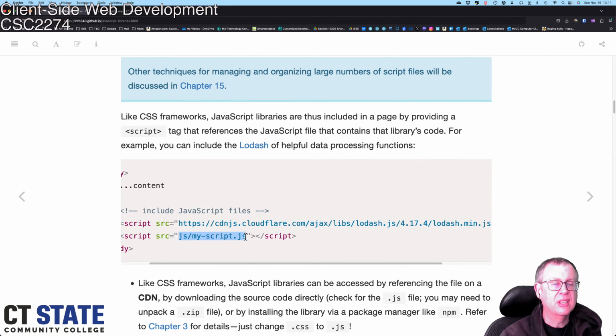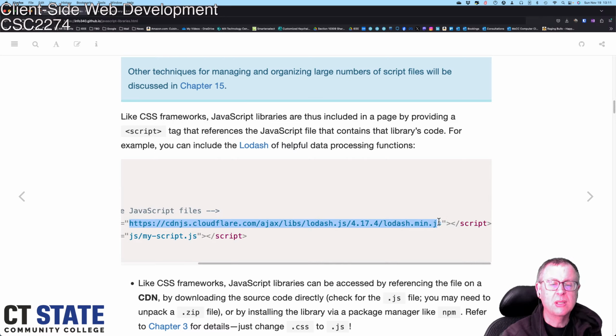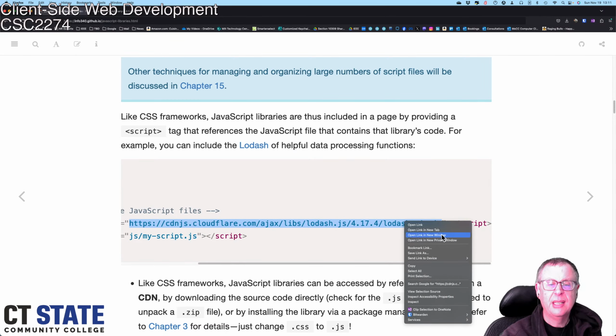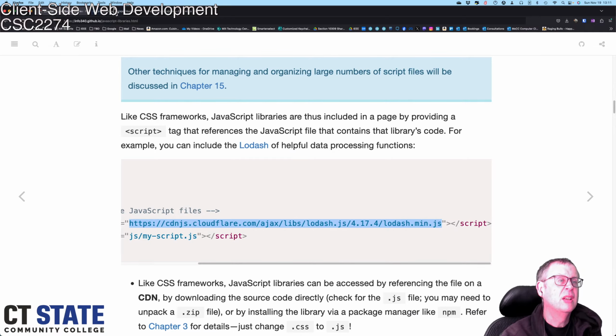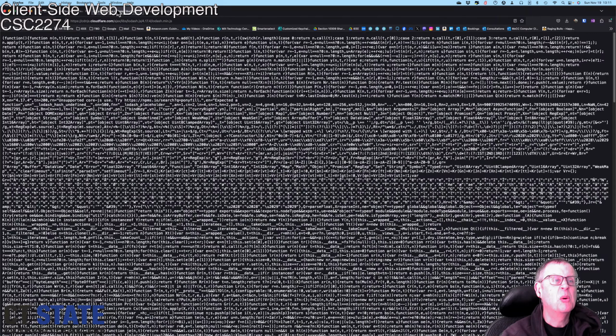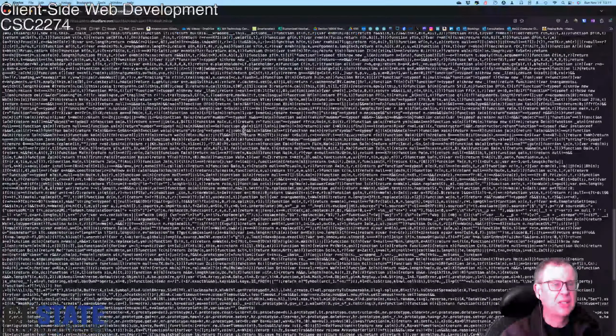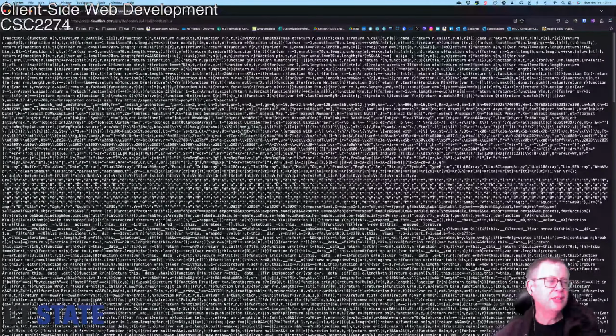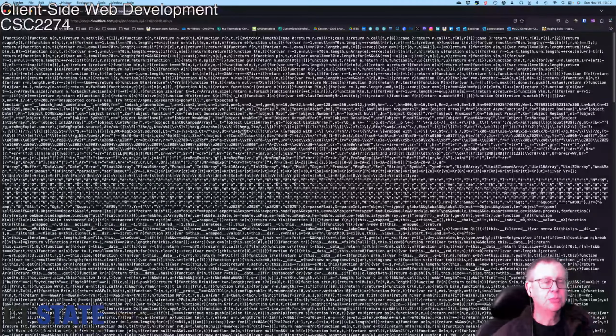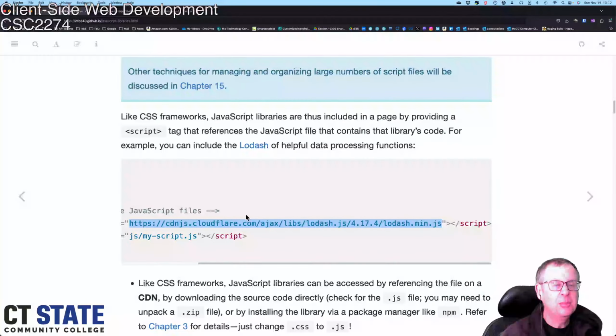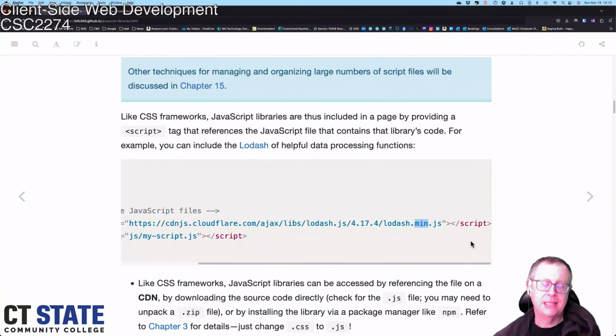Instead of referencing a local file, which is the stuff that I've written, I go off to a URL and see that one, and that is the Lodash library. You will notice it's completely unintelligible, right? And the reason is because of that min there.